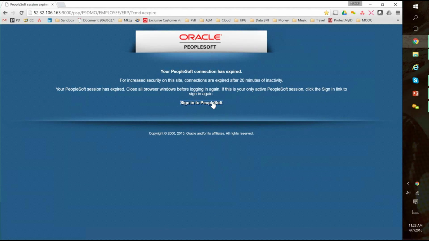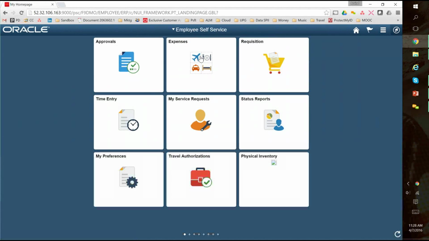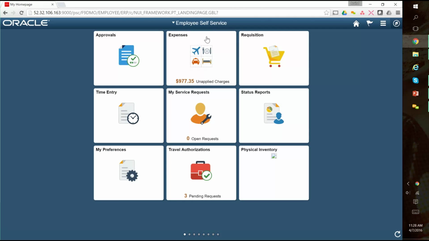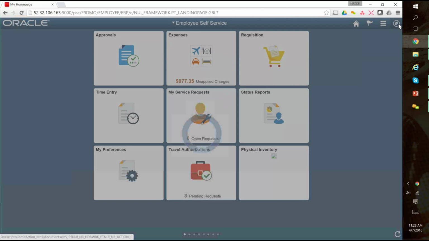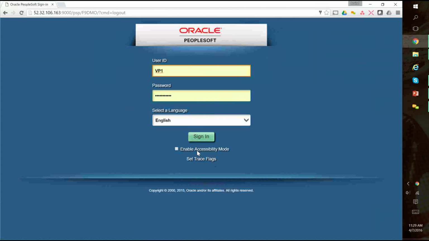That way you can see some of these screens in action. The system that I'm going to log into is PeopleSoft Financials 9.2. Let me close off my bookmarks bar so that you can see more of the screen. This is on PUM image 16. We have an environment with 17 as well, but I have certain things set up here on the PUM image 16 environment for FSCM, so I'm going to show that to you first. As you may notice, in case you did not, let me just log out here and log back in. So sign out and sign in.